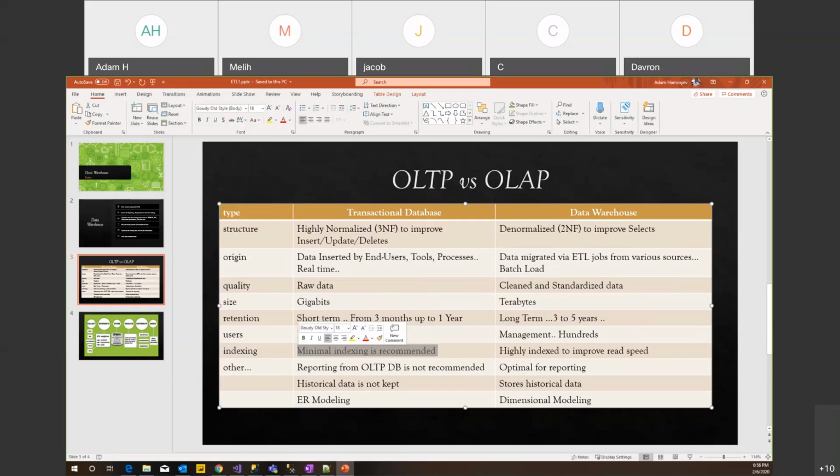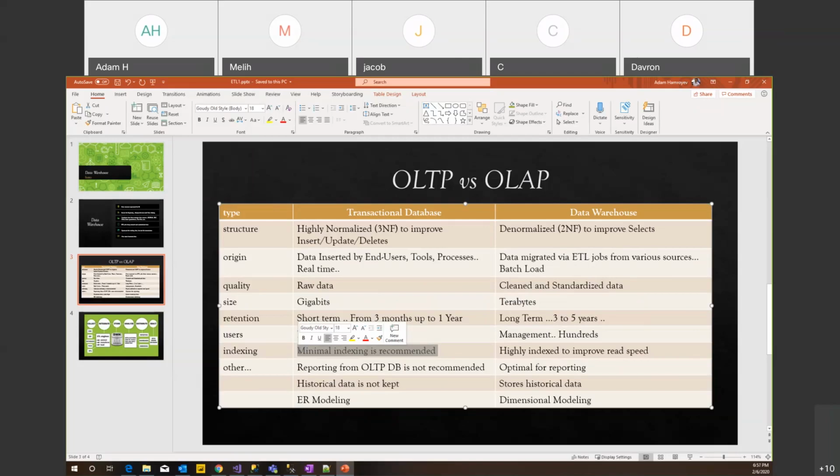If that table is very popular, if it's joined to many other tables, then you have to create non-clustered indexes. But a data warehouse is designed for reading, so high indexing will improve the speed of your reports. That's why it's recommended to create a lot of indexes. Also, there is a certain type of index that's used for data warehouses. It's column store indexes, very popular.